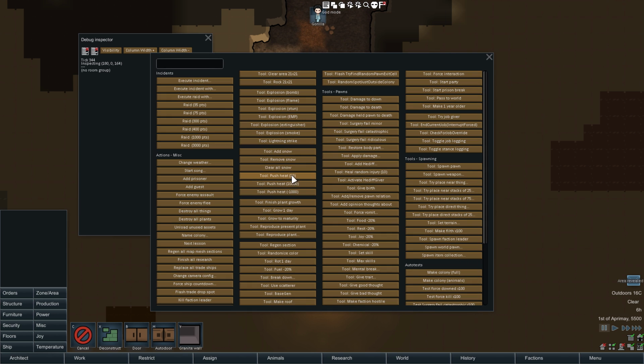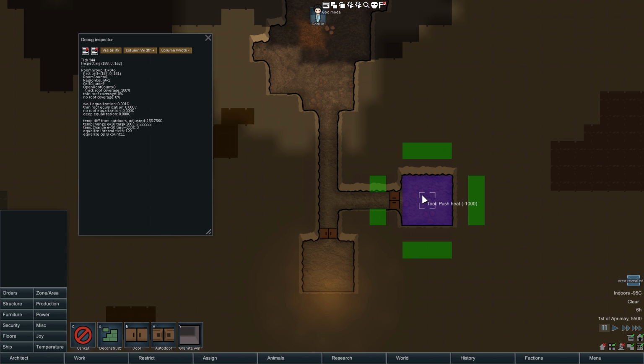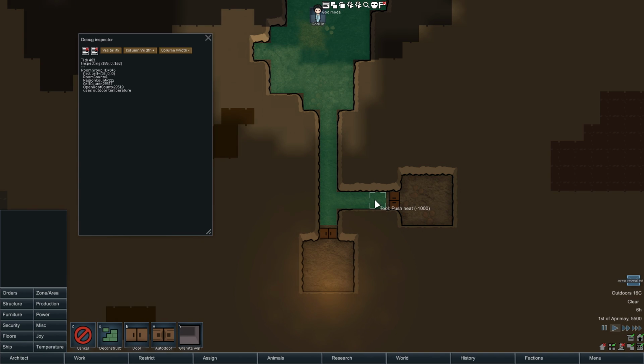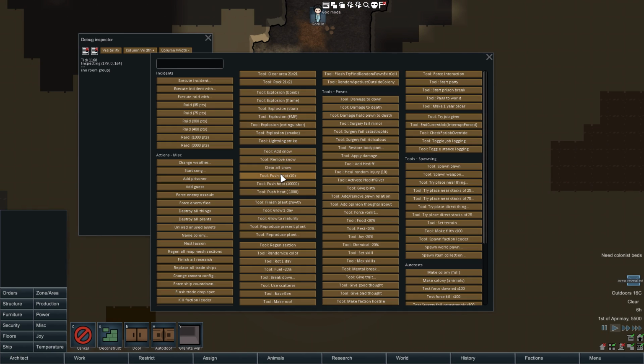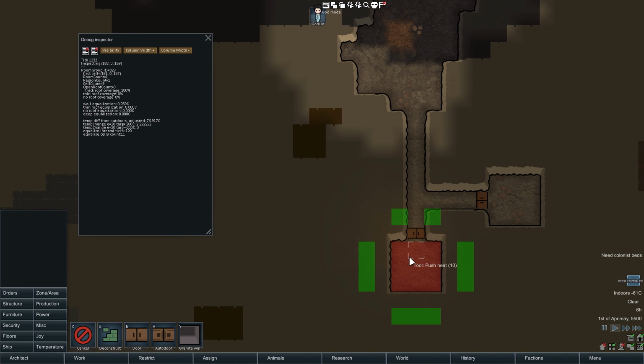And we can test that by pushing in a negative heat. Now, that's quite a lot of negative heat, to be fair. But you'll notice deep equalization is now 0. We're gaining some heat from the walls, but as far as the roof is concerned, there's nothing to be done here. It's already colder than 15 degrees. Now, it'll stop cooling things down at 15 degrees. Let's see if we can get... Oh, we went too far. Damn it. Very, very inconvenient. Let me see how many clicks it's going to take me to get up there. Oh, it's not too bad, I suppose.